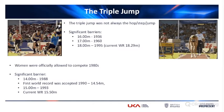There have been some significant barriers. 16 meters was a Japanese athlete called Oda, who set a world record back in 1936. So it was quite a significant leap in those days. And then we had Joseph Smith back in 1960, who jumped 17:03 to win the gold in Rome, and then won it again in Tokyo in 64.